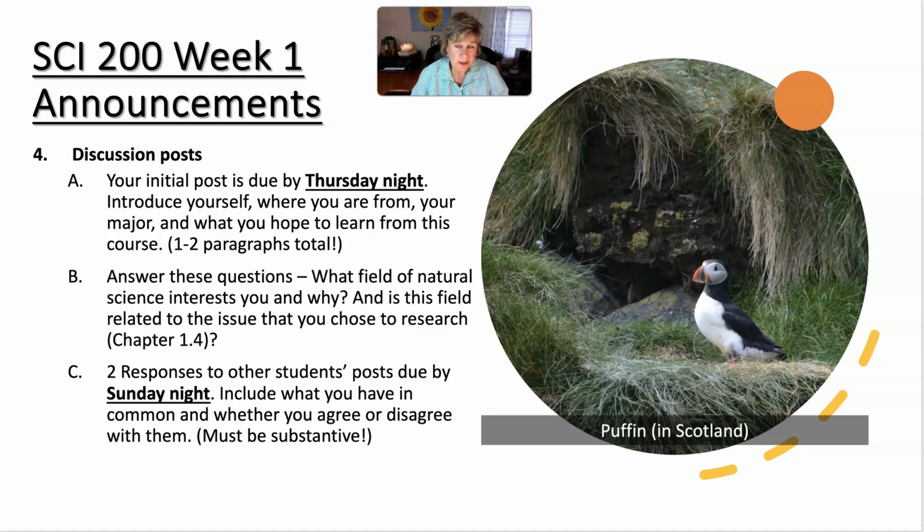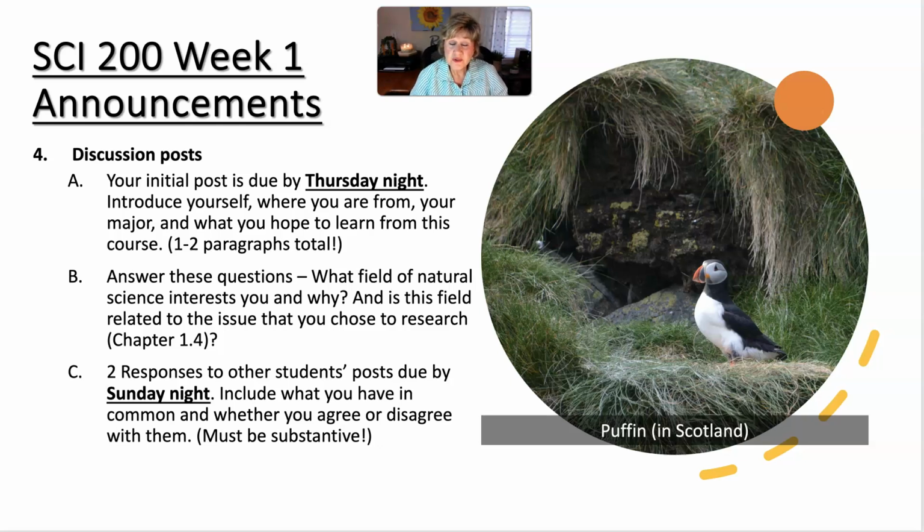So tell us what you like to be called. Where are you from? Where do you live? What's your major? Anything, hobbies that you have, your family, your pets, anything about you is awesome. And then what do you hope to learn from this course? Because you're taking a science class and you're most likely not a science major. Just saying. And then you're going to answer these questions.